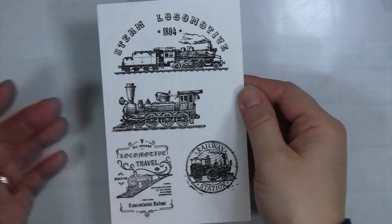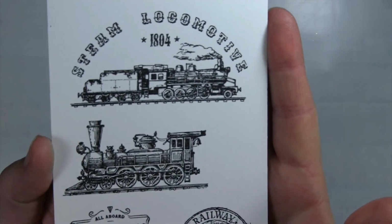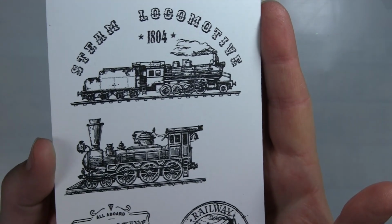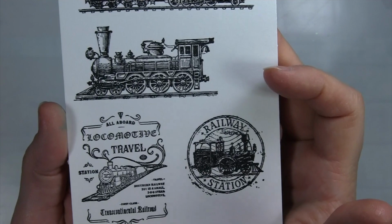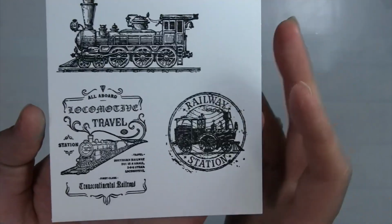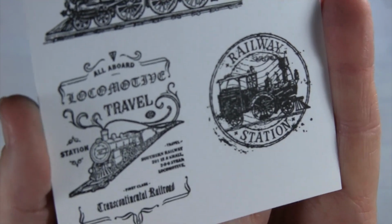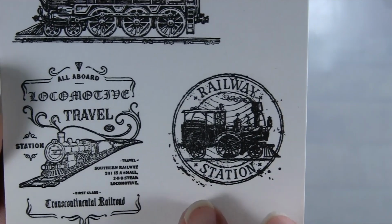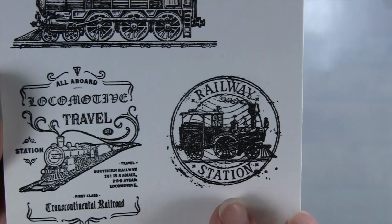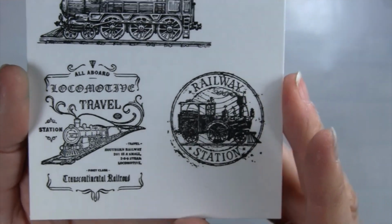Alright, so here are those images stamped out. We have the steam locomotive with the text and the number. Then we have a single steam locomotive on some tracks. Oh, they're both on tracks. And the advertising look. Really like how it has the distress, like droplets, on the circular one. These are really cool images, and as always they stamp out really well.